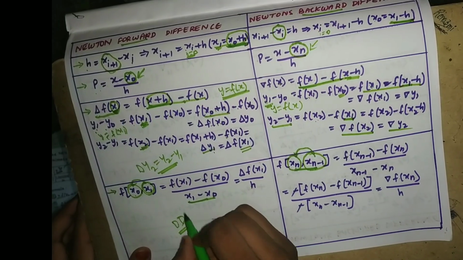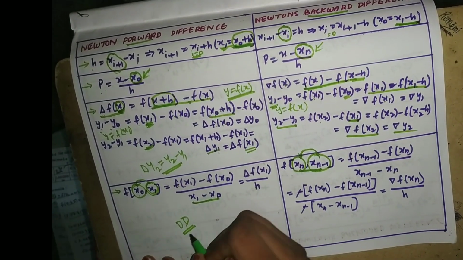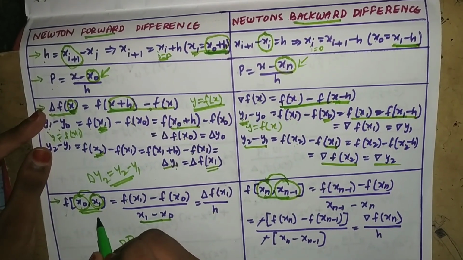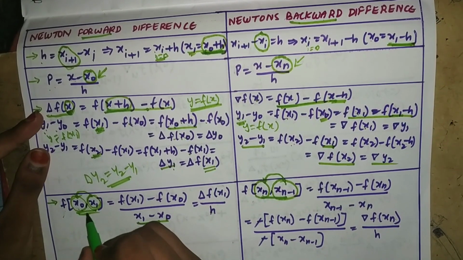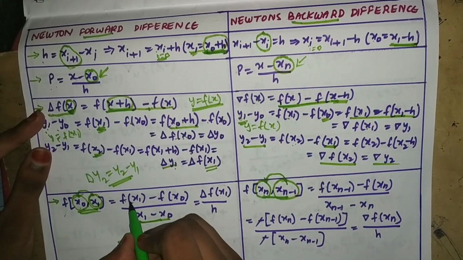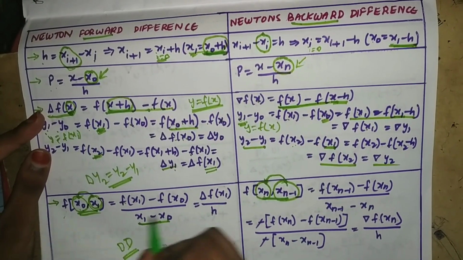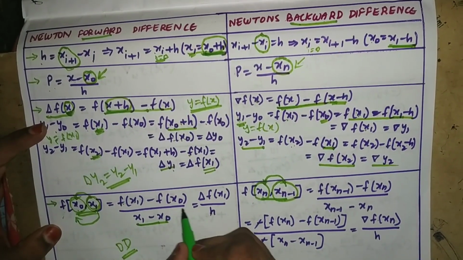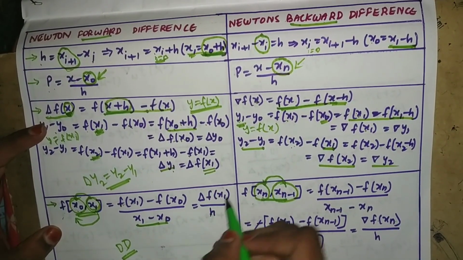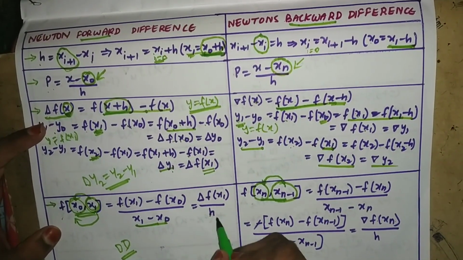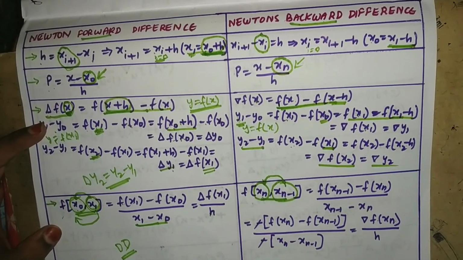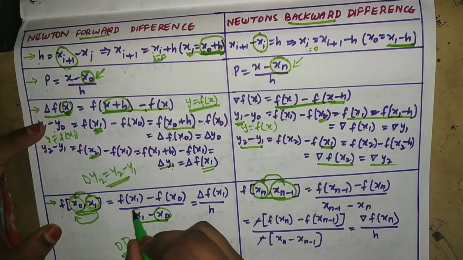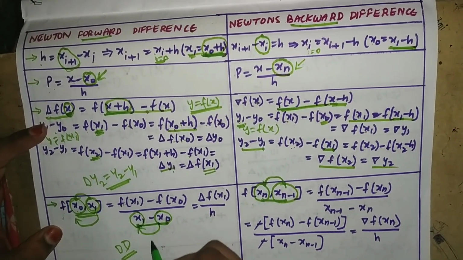Next, this is about Newton divided difference. Here f of x0 comma x1, we are taking the starting terms because it is a forward difference. So second term minus first term: f of x1 minus f of x0 divided by x1 minus x0. This can be written as delta f of x0 from Newton's forward difference table divided by h. h is the equal interval between the data points. That means the difference between x0 and x1 is given as h.